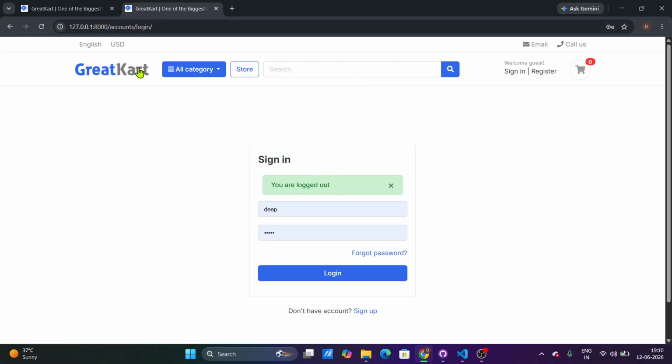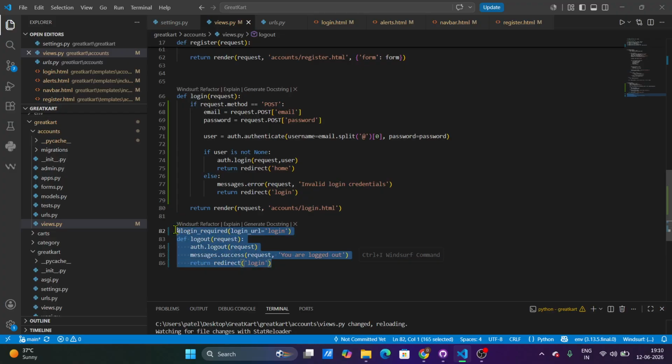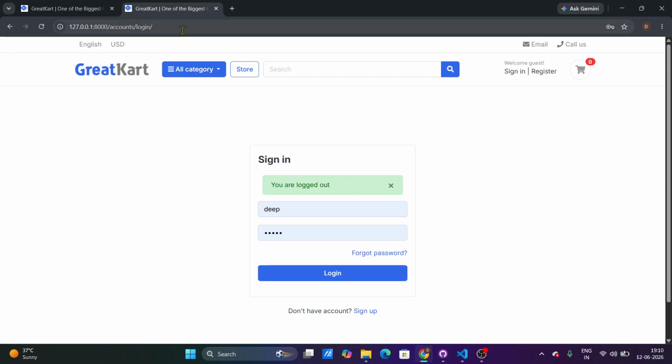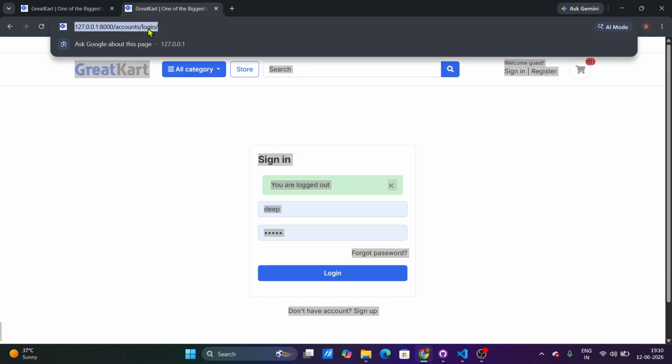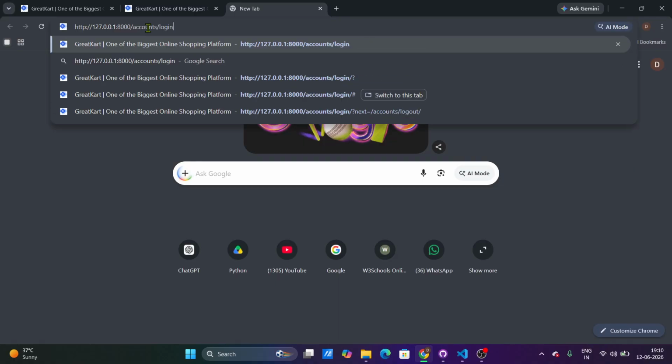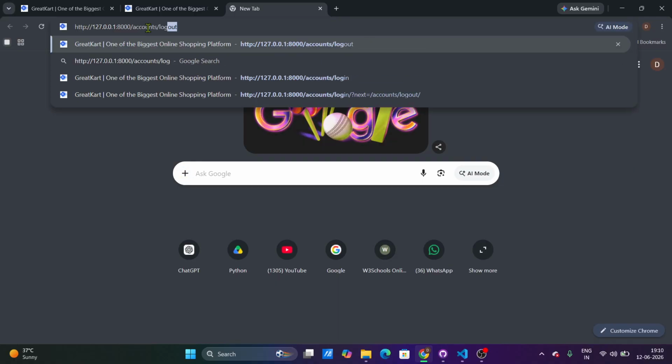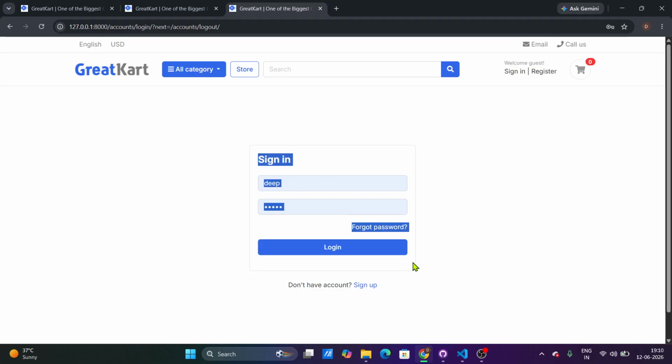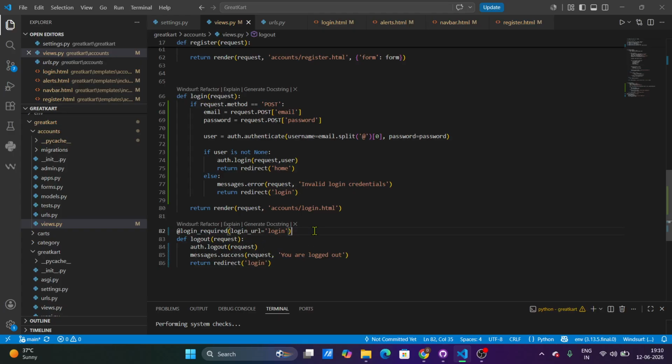It means this function was executed. And again, if we try to access that URL logout, now it is redirecting us to the login page. This is because here we have defined this login URL. Okay, so it is important.